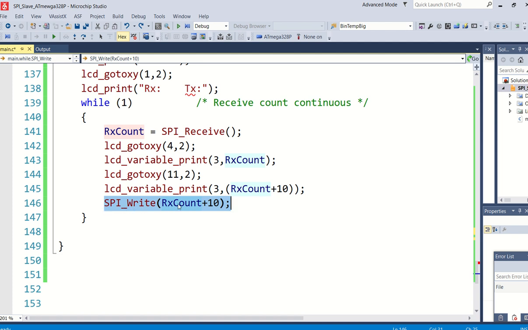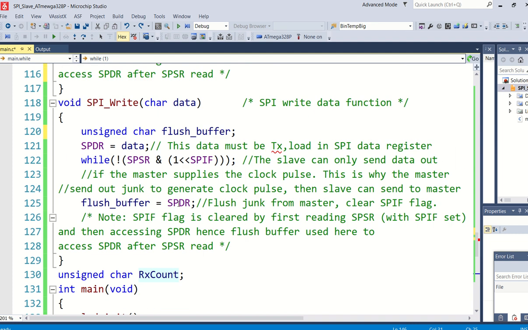And if I go to SPI write in my program now, this is extremely important to realize. So SPI write, again, this is the first. What we will do is place the data, which in the very first instance will actually be a value of 10. 0 plus 10 is 10. It will be placed in the data register.